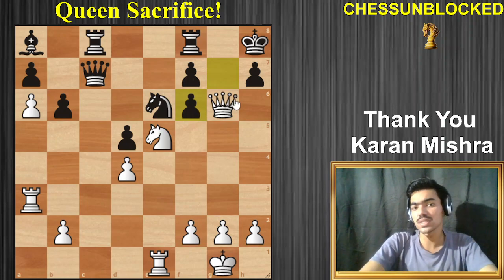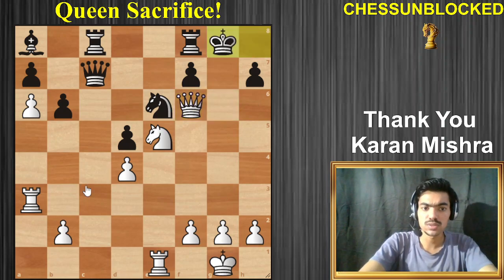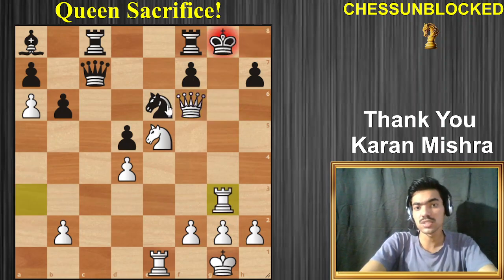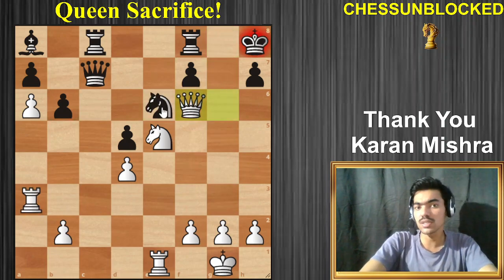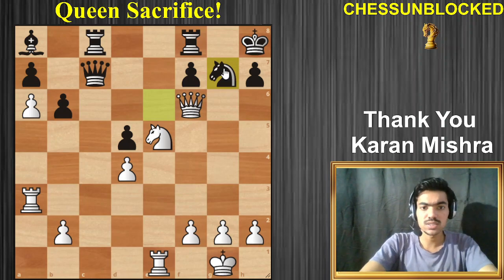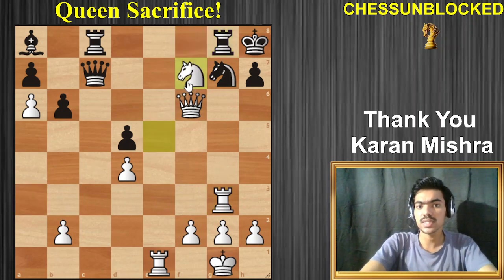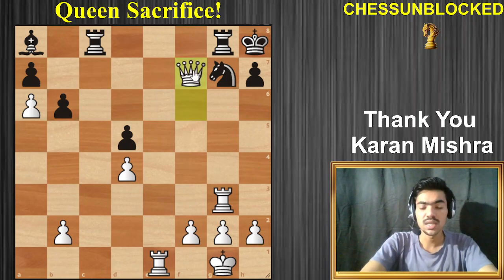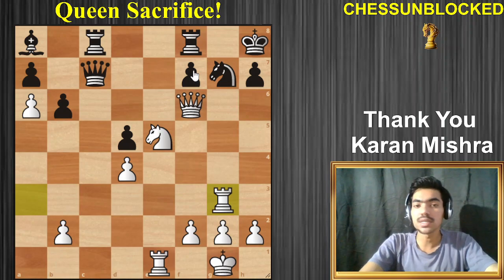Well, it turns out that there are so many continuations. Simplest one is just capture. And if here, then just check. This is more than enough to win the game. Checkmate. And even if you play something like this, I think you're still winning with an idea like rook g3, he defends, and knight takes. This is too much for him. He's going to have to give up the queen and takes. I think there must be some other ways to end the game in a quicker way, but even this wins a lot of material and of course the game.